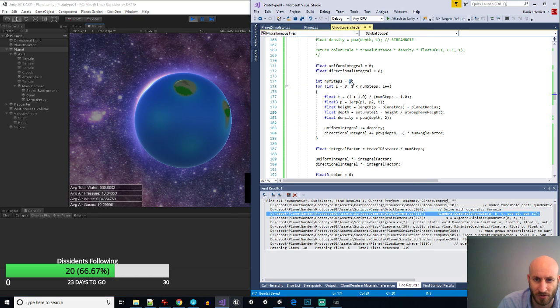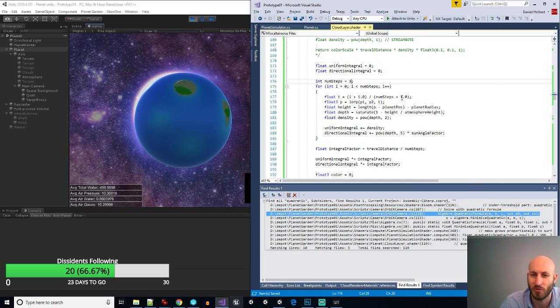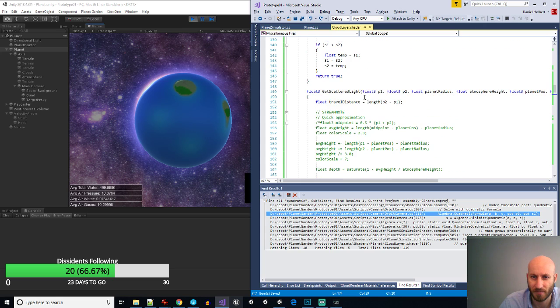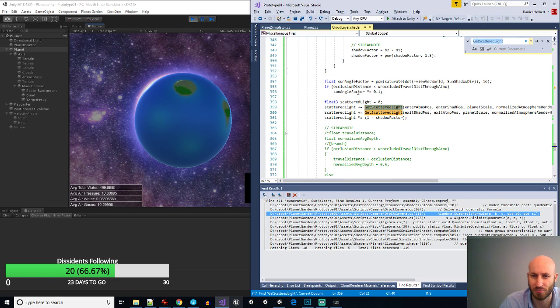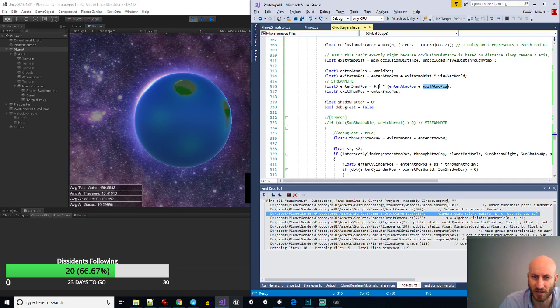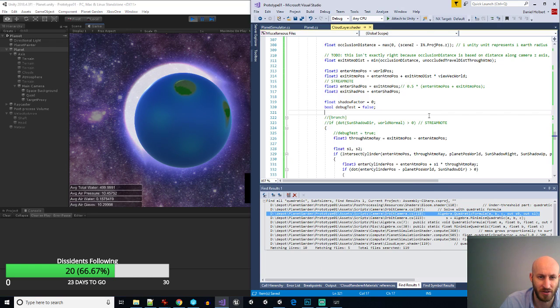So if I made it more steps, it actually made the sun a lot hotter, which is interesting, but it didn't do much for this sun highlight here, this rim light, and the rest of it didn't make much of a difference. So maybe I will consider doing more steps, but that's because I'm already splitting everything in two. If I had made it just one integral across the whole thing, then suddenly that number of steps makes a much bigger difference.